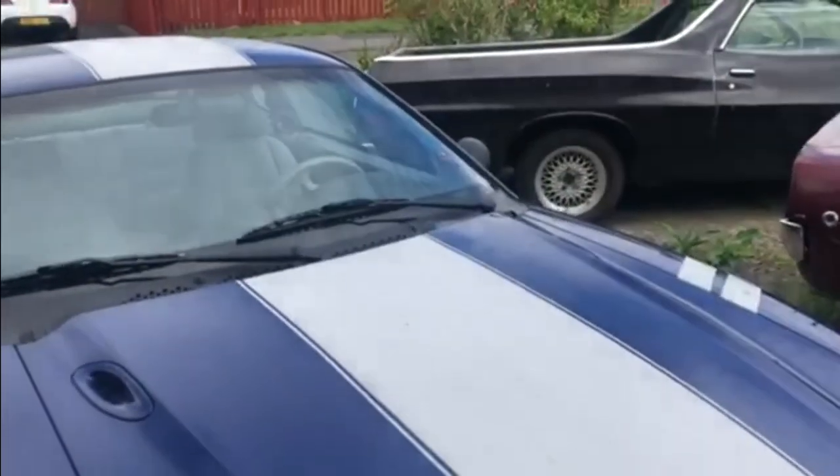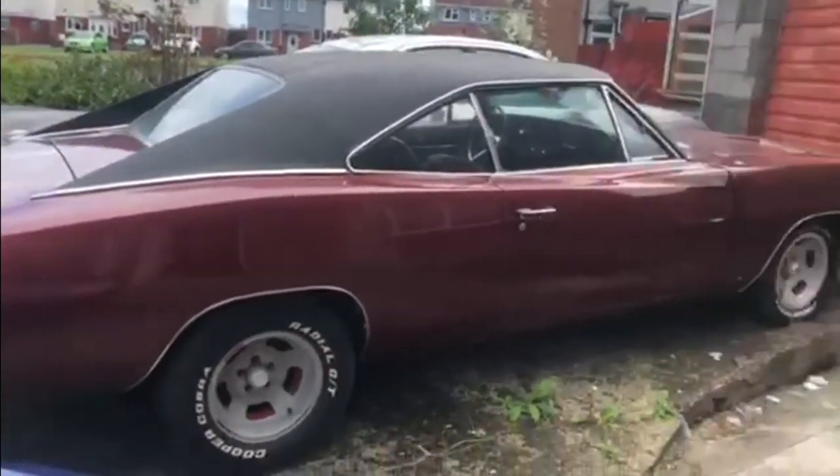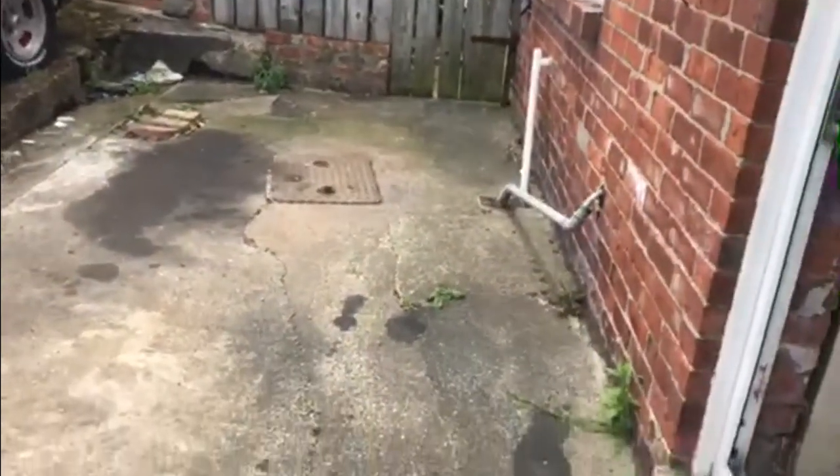And we're back. In today's video, although it's going to be a little bit short, I'm going to move around some of the cars you can see behind us. Not the Charger though, because it doesn't have a starter motor on it at the minute. But we'll get to that later. As you can see, a few cars here still, but I've got a chunk of space.